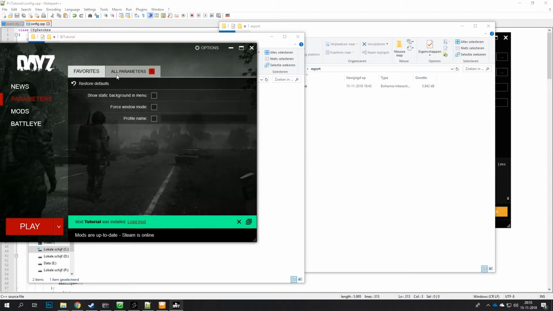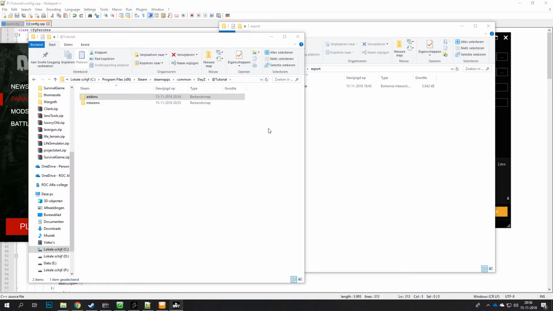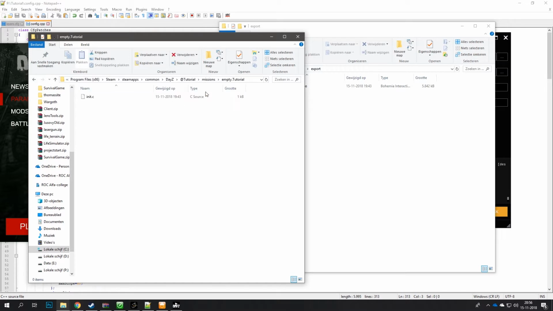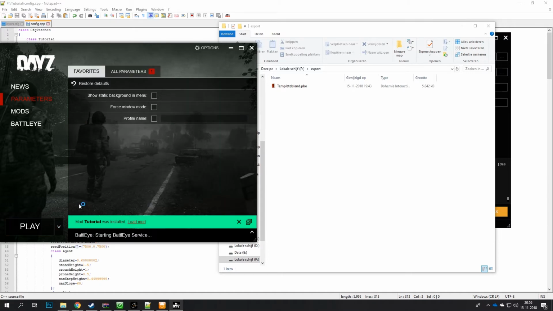Then you can go into parameters, and down here at mission you can put the full path to the mission, which in my case would obviously be this one. And then once you've got that done, you hit play, and you're gonna get loaded into the map.